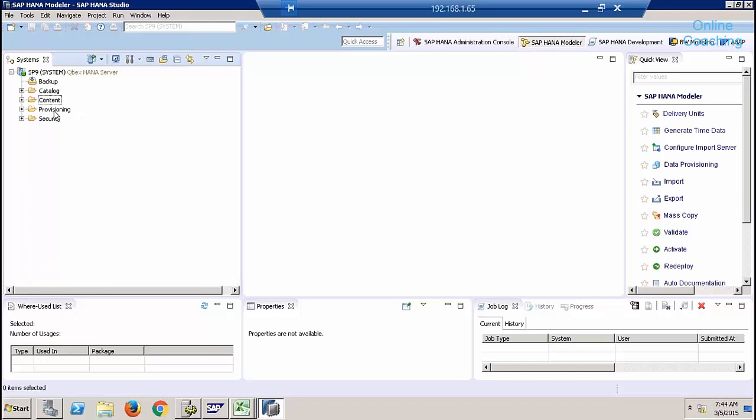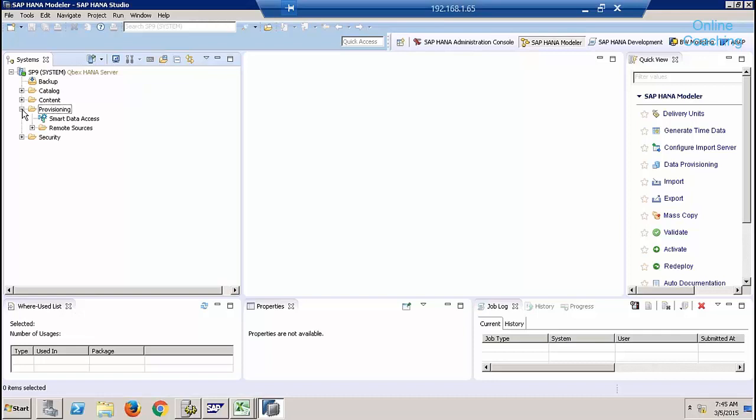Okay, then there's something called provisioning. This folder mainly deals with smart data access. I told you about it when I was discussing application capabilities. This is like a virtual access bus. Let's say I've got an external database, like DB2, and now we have HANA. What I want is to consume the tables in DB2 as virtual tables in HANA, like a remote cube in BW.